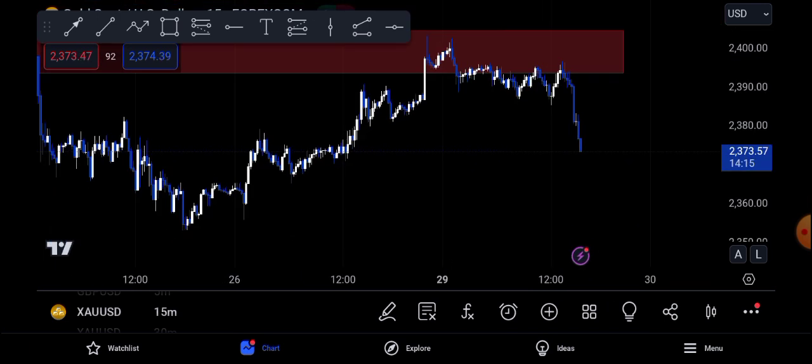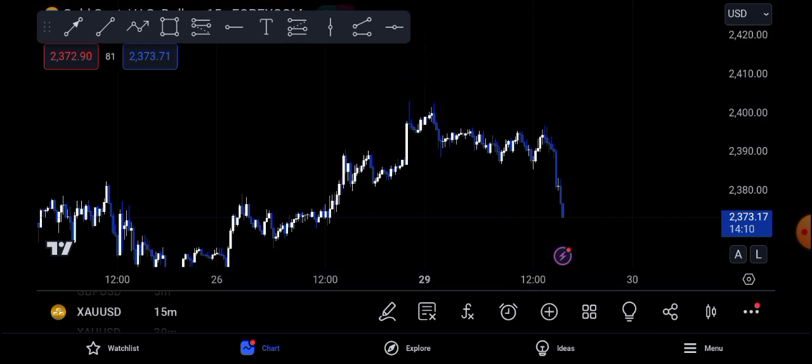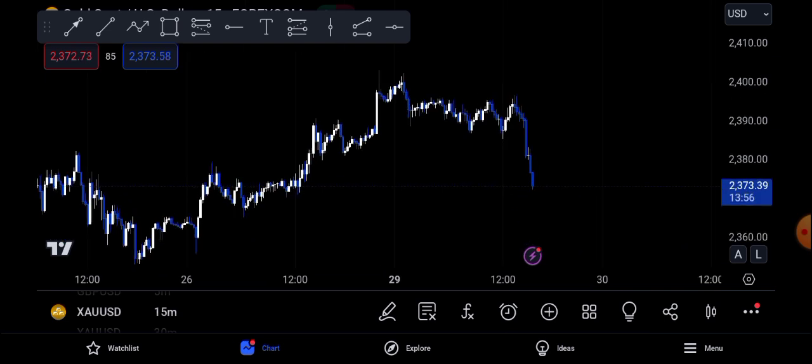First of all, whenever I come to a chart, what do I look out for? The first thing you need to look out for in a chart is, number one, I have my trading checklist. You can just add this checklist to yours.